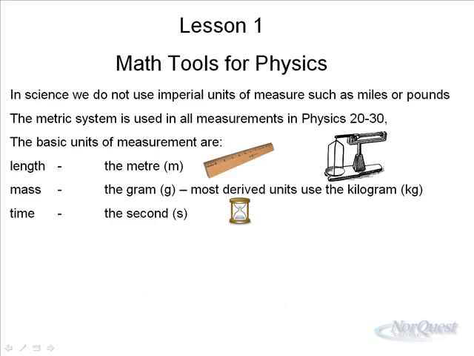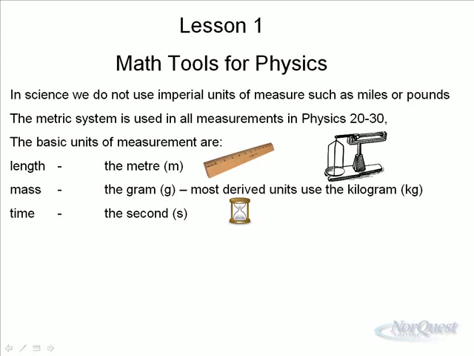So in science we don't use the imperial units anymore. The British system of pounds and old Abraham Simpson and his so many rods to the hogshead, that's all old stuff we don't do anymore. No pounds, no miles. The metric system is now used in Physics 20 and 30 and in most scientific hard data gathering. They'll often explain it to people still using the imperial system because down in the States it's still fairly common to use the imperial.